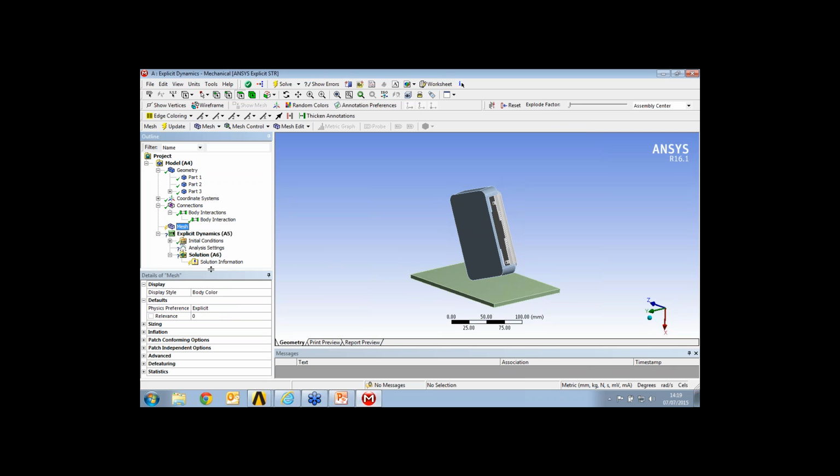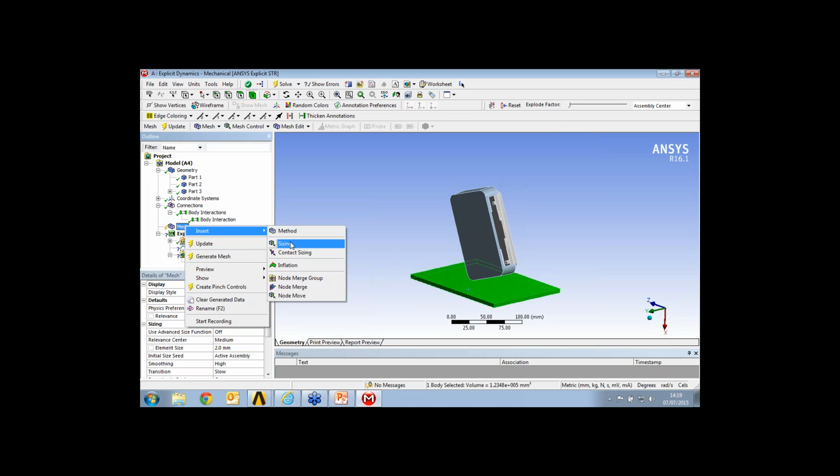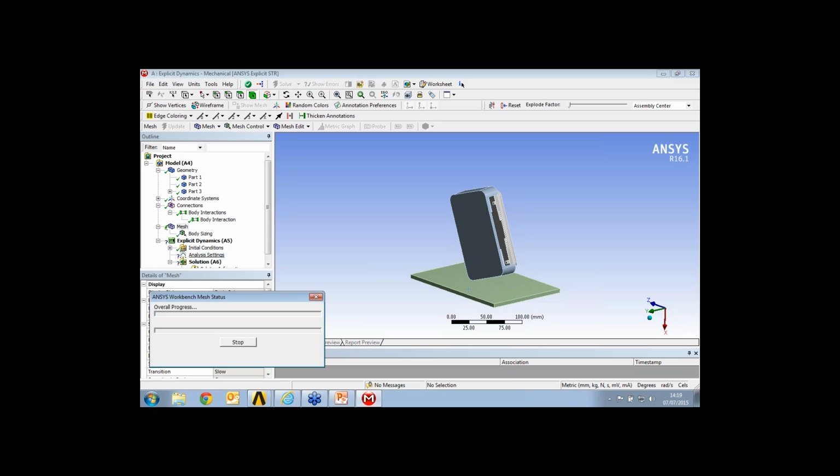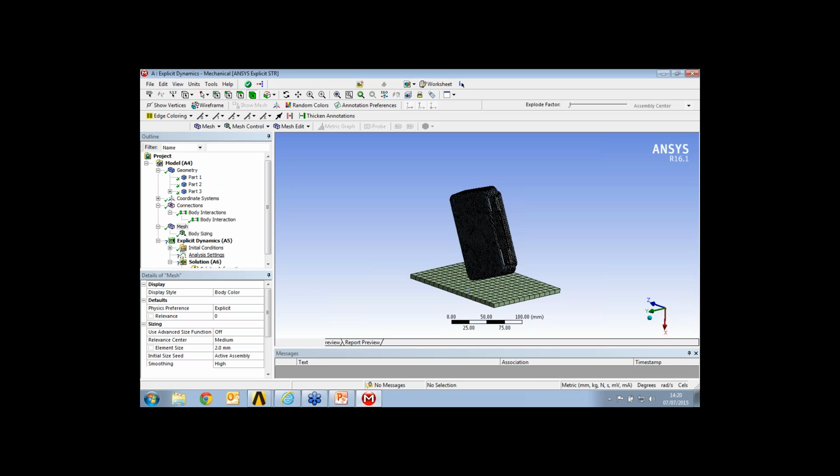As I previously mentioned, the mesh side of things is very important. In terms of the mesh sizing, we're going to define a global mesh size of 2 millimeters for the casing, but for the rigid floor, we can specify a local mesh setting of 10 millimeters. We can generate our mesh, and now in version 16 of Ansys, meshing can be done in parallel.